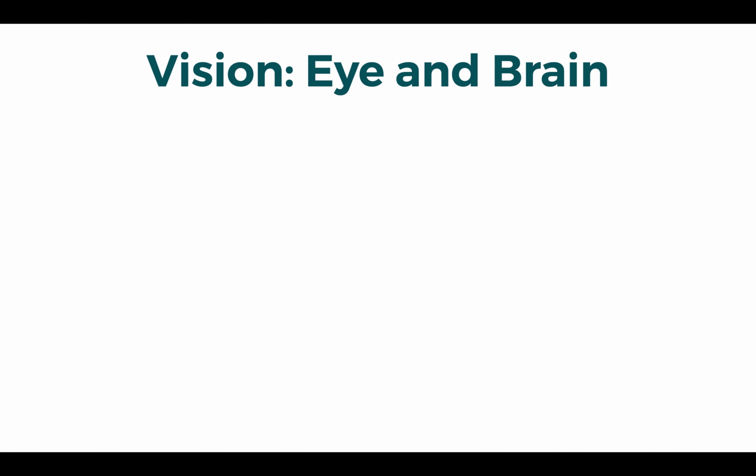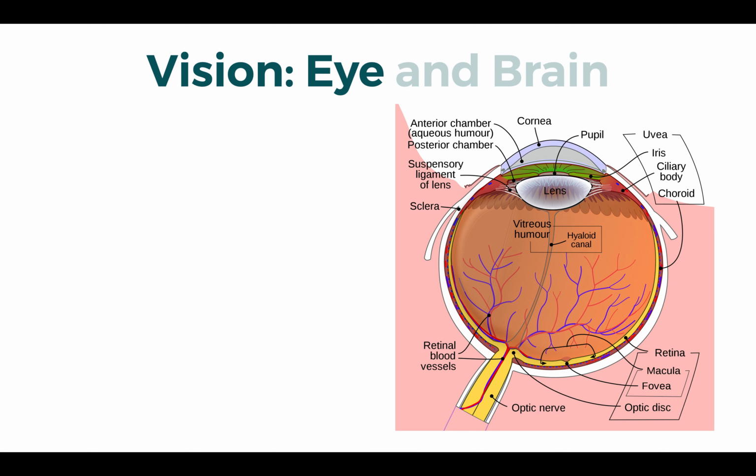So, when we talk about vision, we're going to talk about vision at the level of the eye, and we're going to talk about vision at the level of the brain. We're going to start now with vision at the level of the eye. So here's your eye, basic eye structure. We'll go over a couple of basic structures so you understand how light is getting into the eye and how it's being transduced into neural signal. And we'll talk about what transduced means in a little bit.